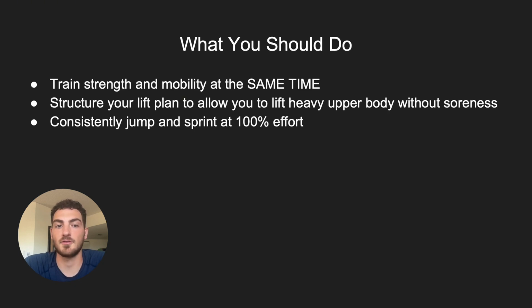You need to structure your lift plan to allow you to lift heavy upper body without being sore on game day. If you're avoiding upper body to feel ready on game day, sure, you might feel fresh on that game day, but you're going to throw poorly. And then last, you need to consistently jump and sprint at 100% effort. That's how you move more explosively.